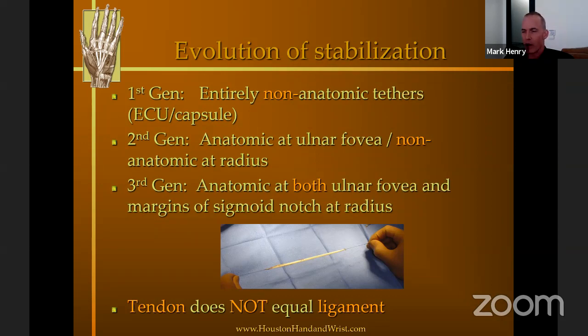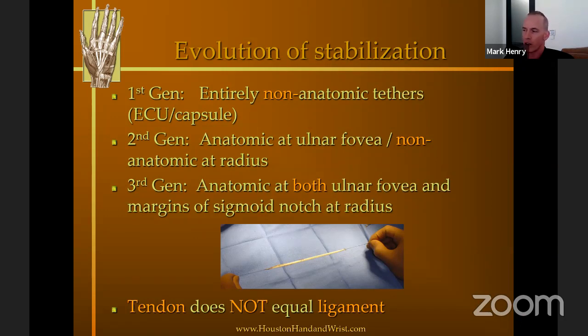We did just hear about what I would refer to as a second generation evolution. And indeed it was a fantastic evolution to recognize that you've got to base your reconstruction out of the true fovea. And I think a lot of people who don't operate on the DRUJ a lot realize that the fovea is much more radially located than people think. As people follow down the radial margin of the styloid as it starts to curve, I think a lot of people think the fibers originate right at that inflection point, and they really don't. They actually originate just ulnar to the hyaline cartilage.